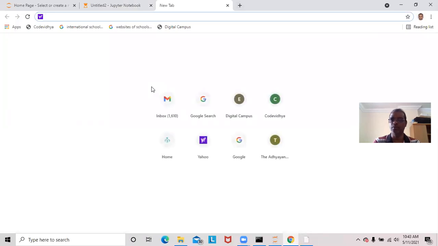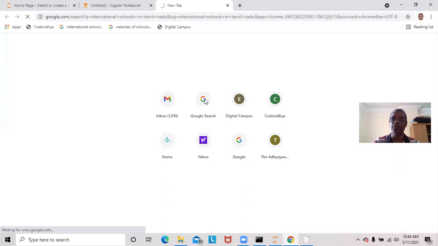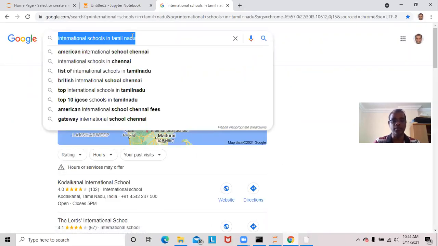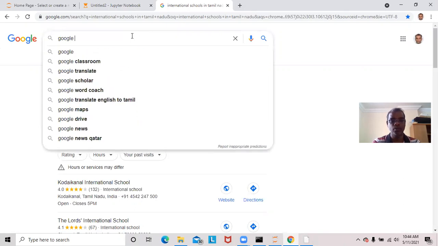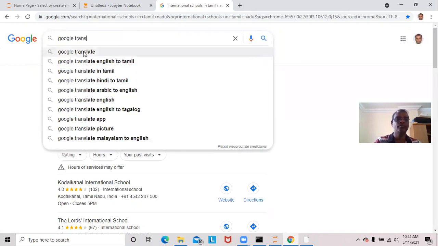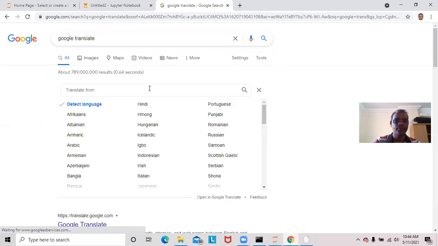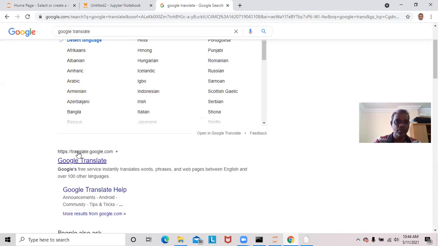Google Translate is there. You know Google Translate very well. We can go for Google Translate. With the help of Google Translate, I can type in English and the text can be converted into Tamil. Here I have to select this one.